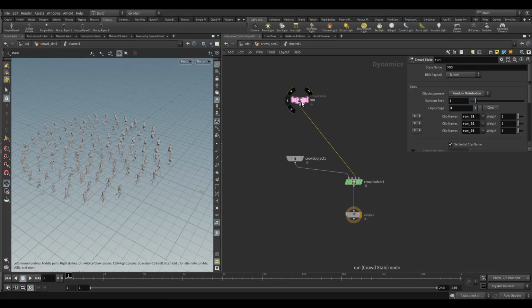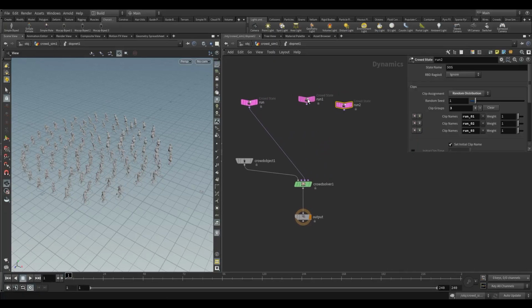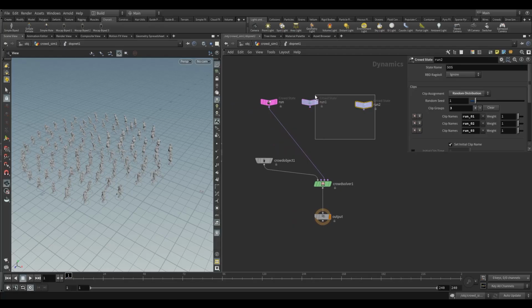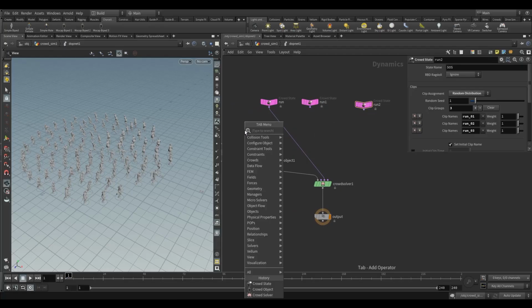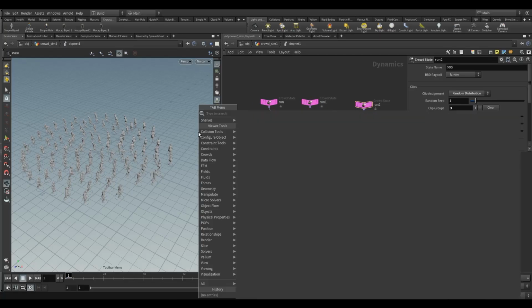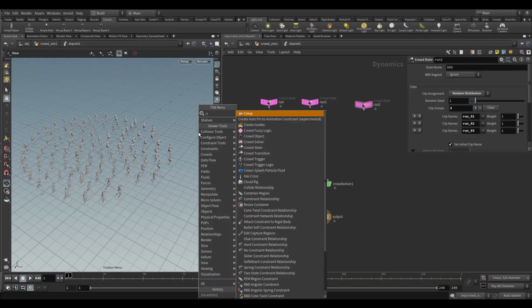And typically what you would do is have a different state for each one. So I'd have man run 01, man run 02, man run 03, and the same for the woman. And then I can add a force underneath to each one, right? So I can put crowd, sorry.